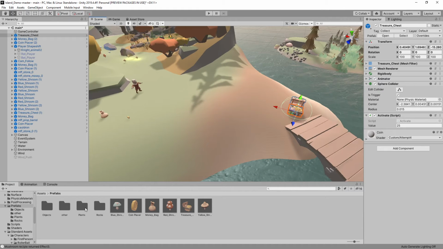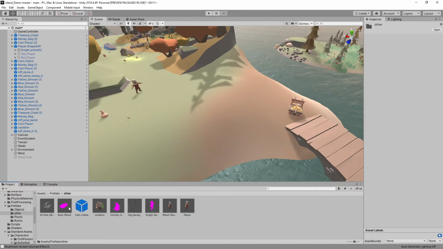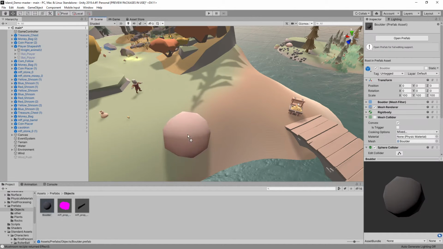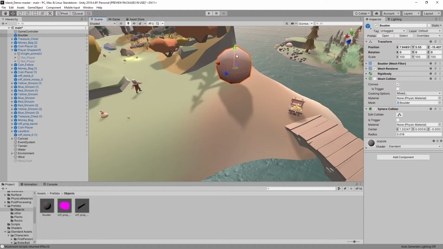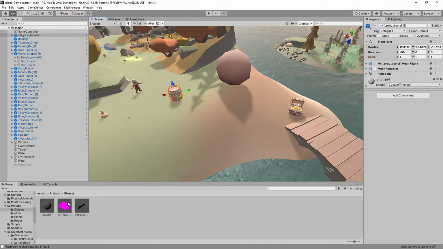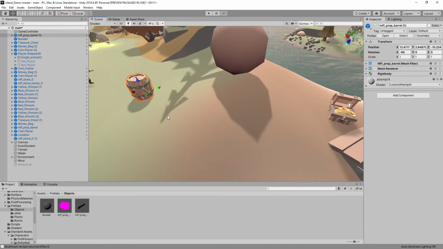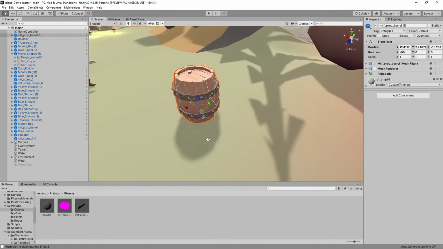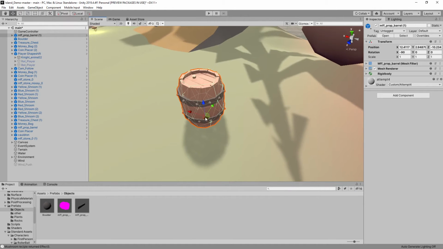And I've got some interactable stuff as well. So let's see, there's more players. Which one do I want? Here's a boulder. Boulder's fun because that will roll away slowly if I whack into it. So we'll put one right there. Here's another barrel. You can see that this looks bright purple because I'm actually using vertex shaders on all of these objects. But I'm going to put, let's see, did I place that down right?